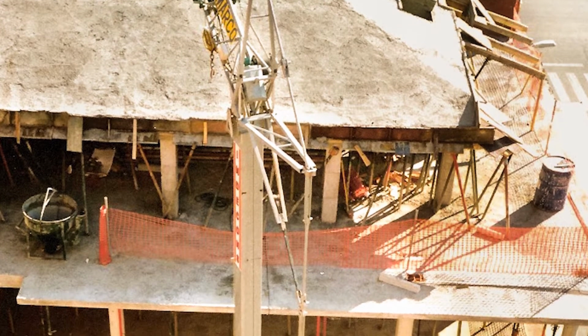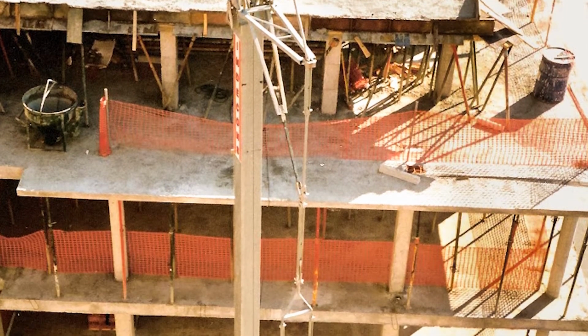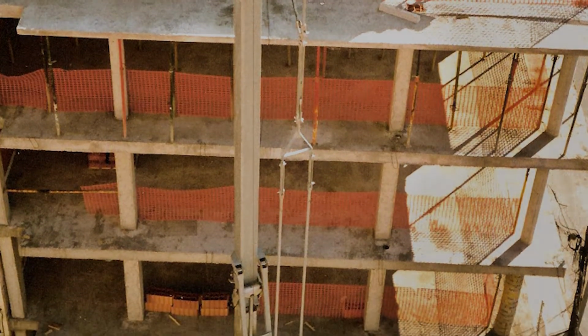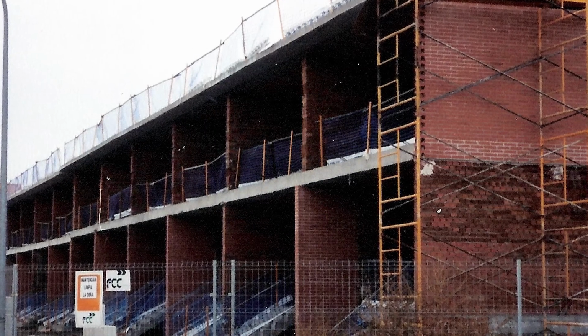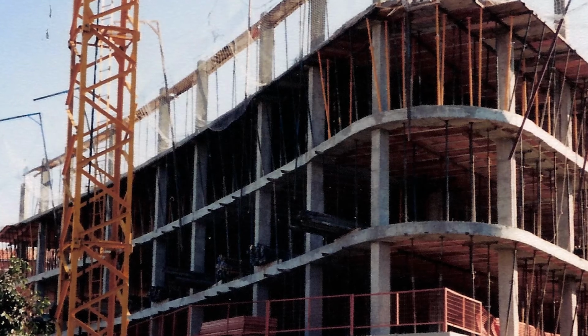With all of the structural work complete, the crews began to clean up the site. The jacks were removed, and the structural columns and beams that were built bore the weight of the building for the first time. Unfortunately, at this point, I moved away from Guadalajara, and I wasn't able to take photographs of the final processes. But I did take photographs of buildings under construction in other parts of Spain. And my guess is that this building was finished in the same manner as these other ones.